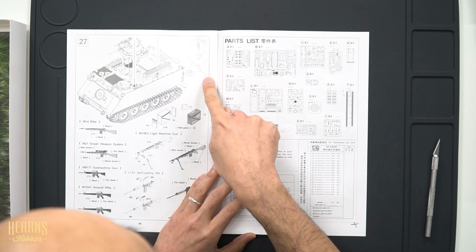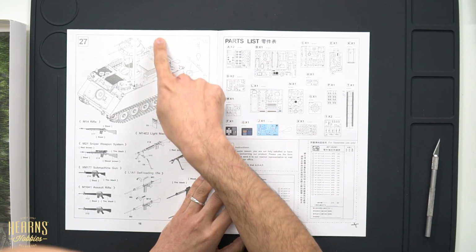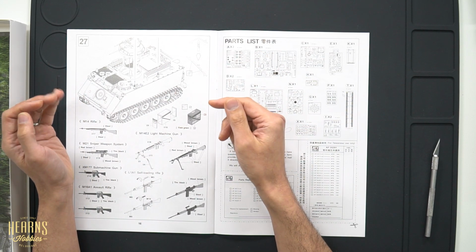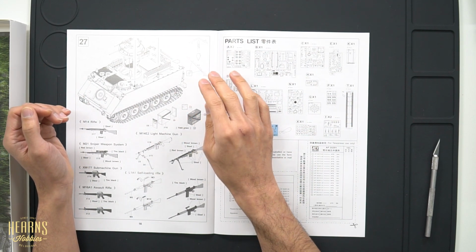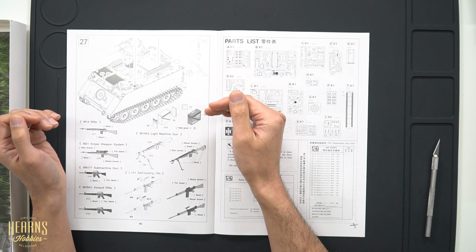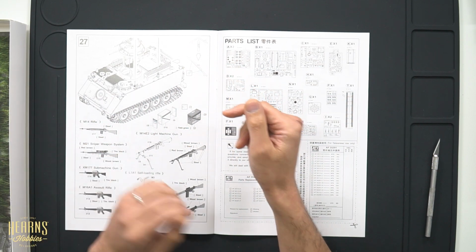And then here we can make some antennas with stretched sprue. That's a very old technique which was quite often shown in Tamiya instruction manuals from the past. Either that or you can use some really fine wire, it's up to you.